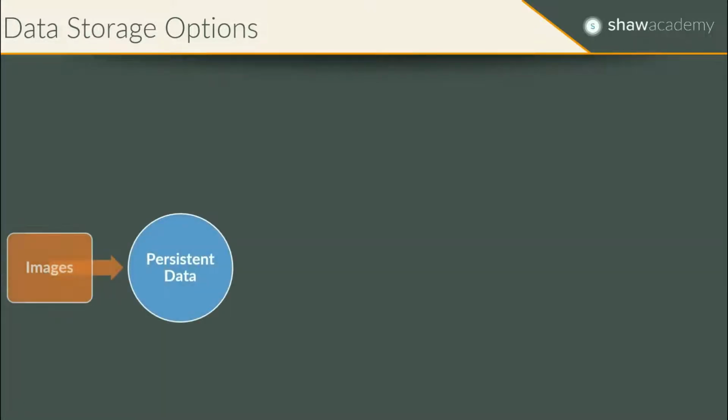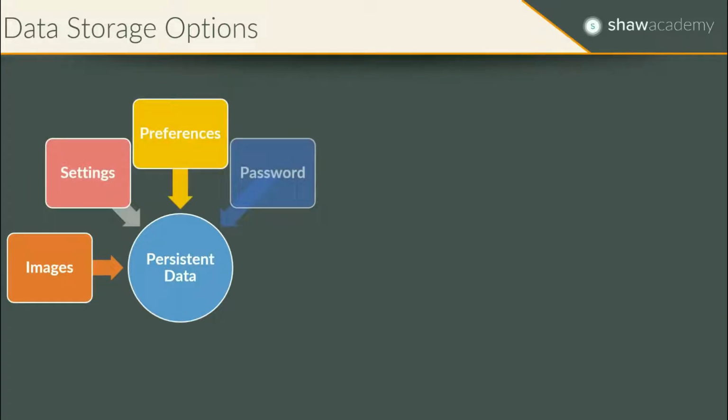As always, don't hesitate to pop in any questions if you do have any. So persistent data, you can store images, settings, preferences, passwords, text, a huge amount, okay? Which type does Google Play Save Games use? There are a variety of different options out there. Firebase is one way of using cloud storage and is quite popular. And I do talk about integrating Firebase in the advanced course.